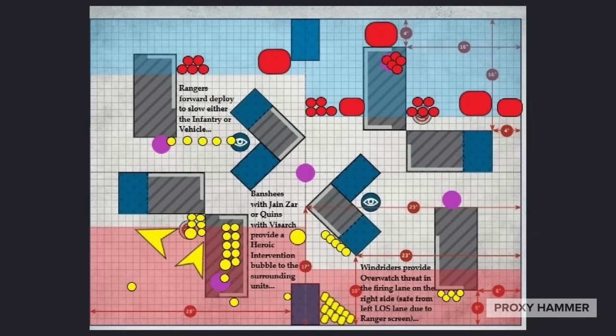And guess what is waiting for them right there if they do charge around? A unit of Howling Banshees with Jain Zar. So even if my opponent could charge me in my own deployment zone turn one, they obviously can't because of how I've placed my units. Or at least it's not a good idea, right? They could charge them in there, but Jain Zar with free heroic intervention is easily just going to wipe them out.